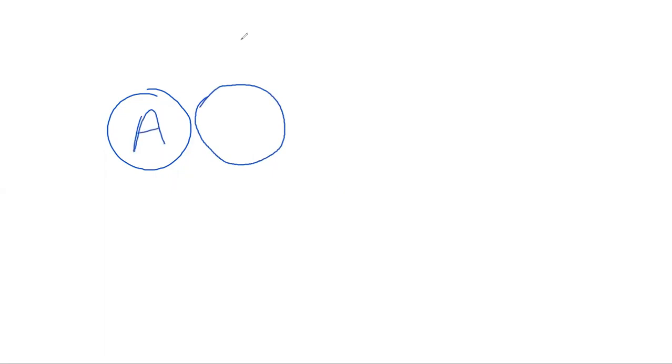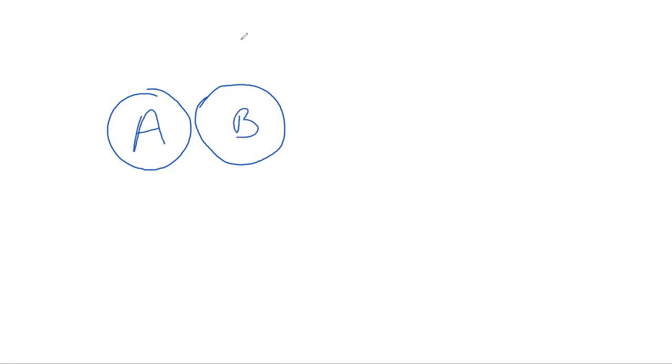Okay. So let's say that we have two spheres. Oh my goodness, that's awful. Let me try that again. Sorry, when I use Zoom, I can't use my pen on my laptop, so I have to use my finger. So let's say that this is sphere A and this is sphere B.